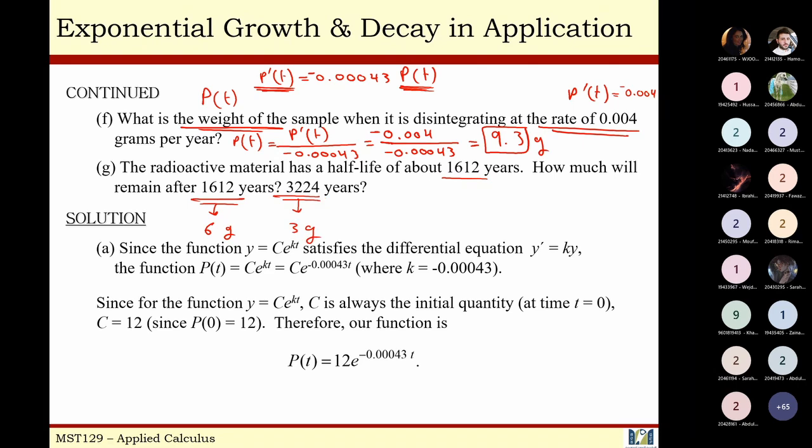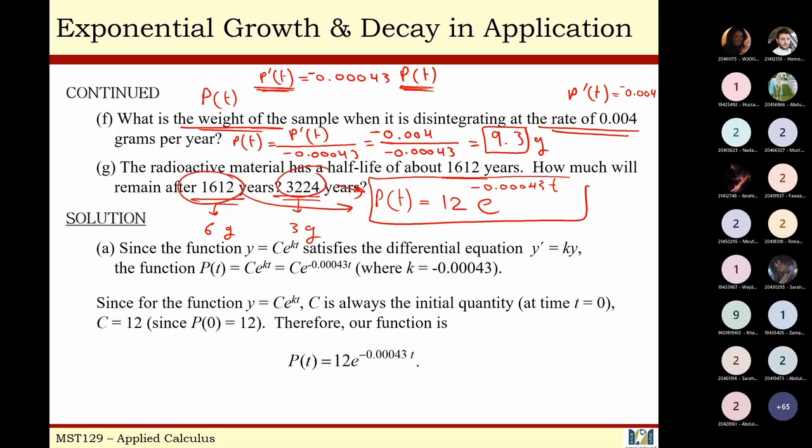Also, we can find it by B of t, substitute t في 12 multiplied by e to the power minus 0.00043 t. If you substitute the number here, you can find B of t, how many grams still remain in the body.